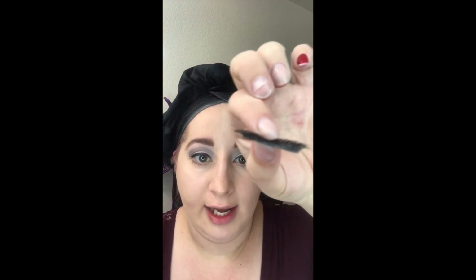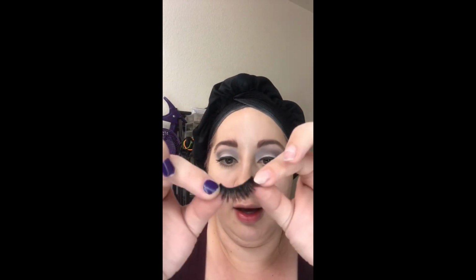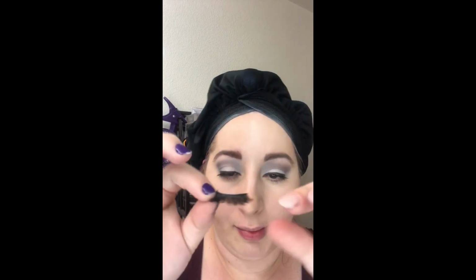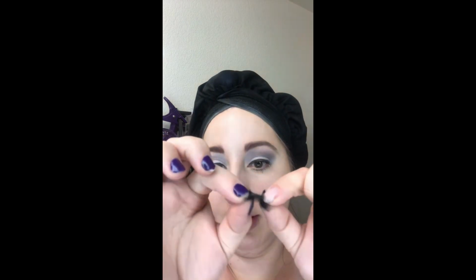So right now, I'm trying to show you the band of this. I was taking off any of the extra adhesive that was on the inside band from the packaging, kind of like a rubber cement, so it comes off pretty easy. For myself, I know I don't need to trim these, but if you were going to test them for your length, I would roll the lashes back and forth first. I do apologize for my nails, but I'm practicing for competition stuff, so they're very on off, on off.